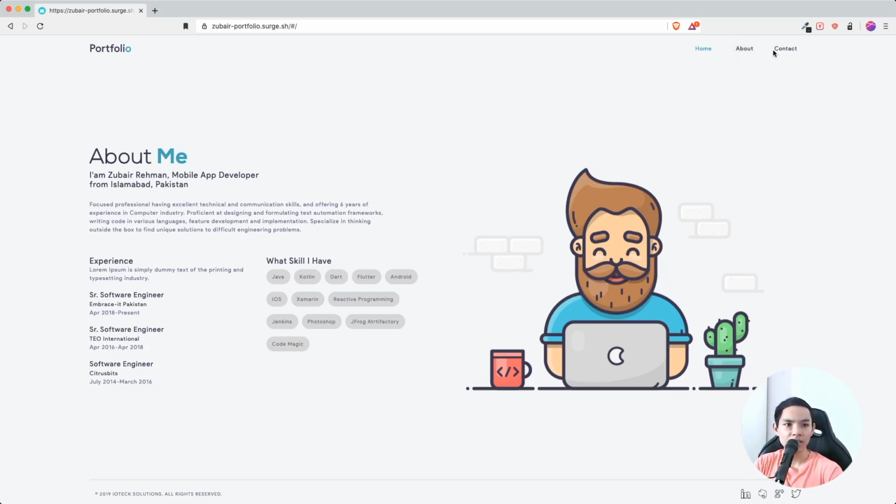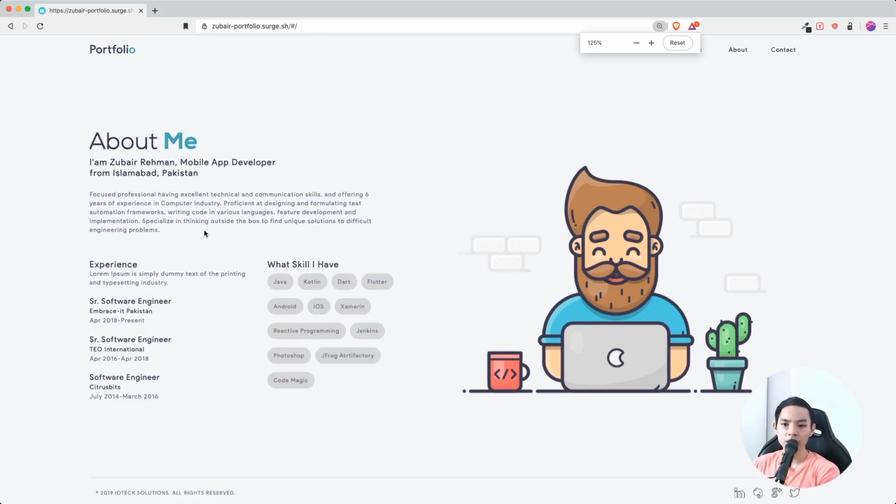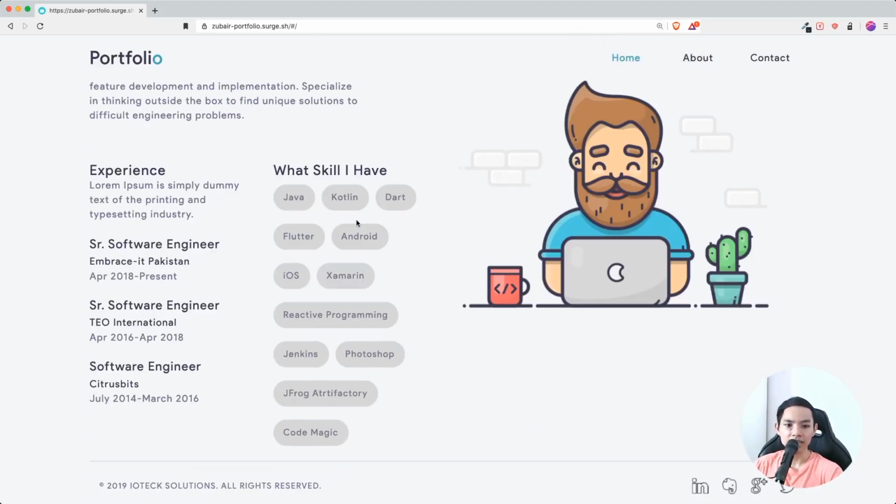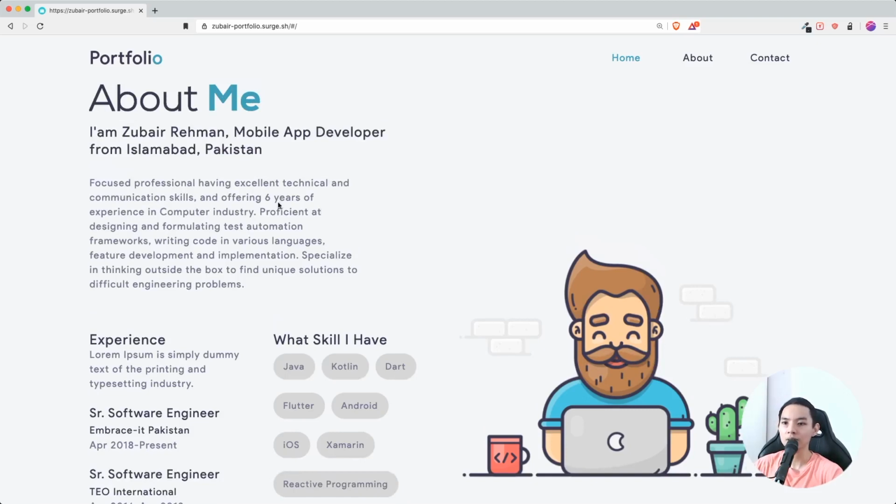So if I click the about and contacts, I can't click it apparently. If you have an about and contact page, that makes sense, but you don't need this. But overall, very nice. One thing I just want to comment on is how small the text is. This is my normal screen size. So if I were to zoom in, maybe this is a good size, right? Yeah, I feel like this is a good size.